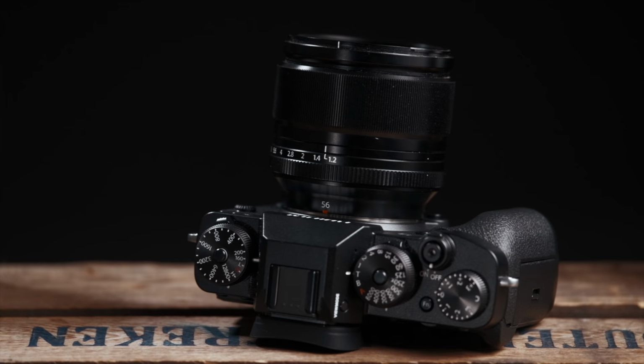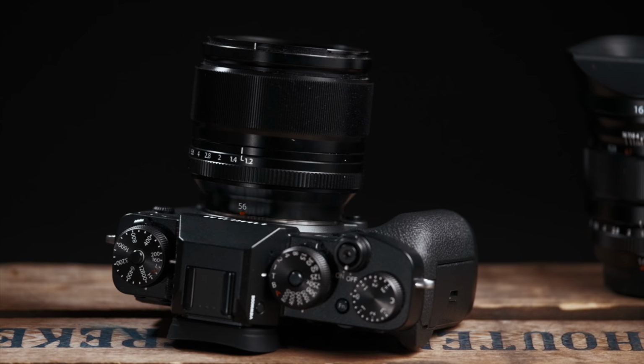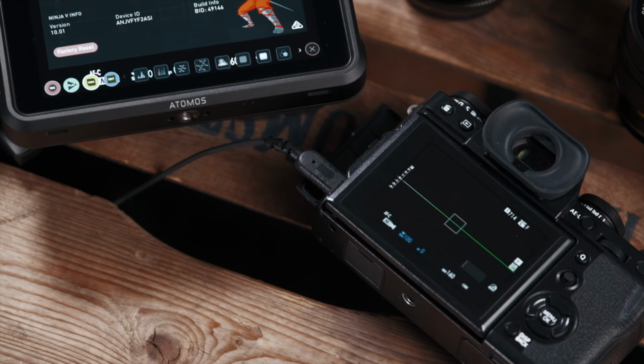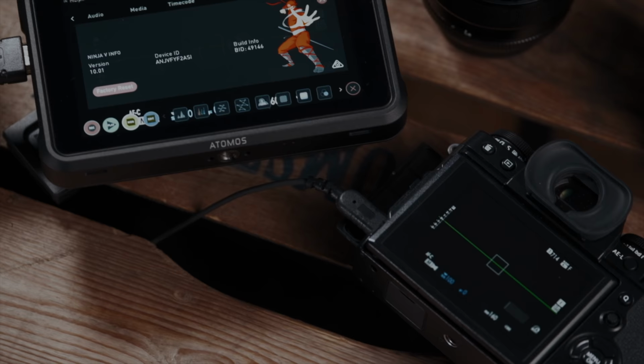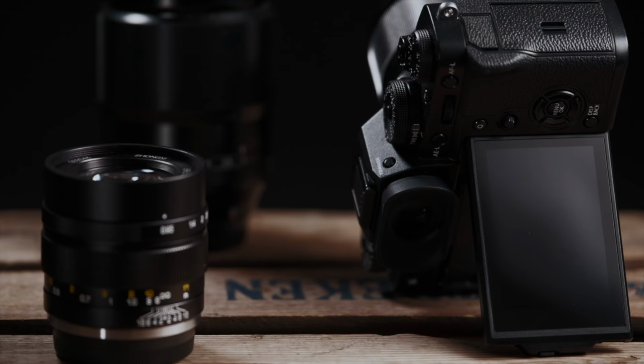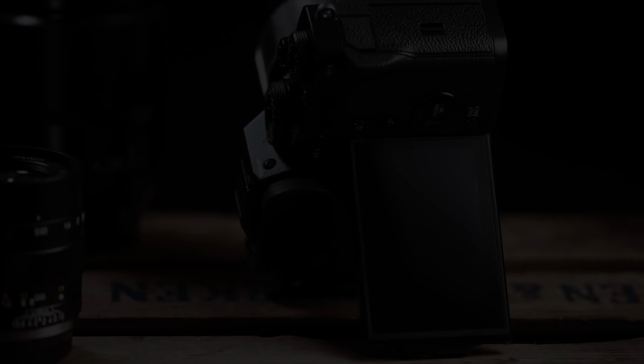The camera also has a bunch of customizable buttons. Almost all buttons can be adjusted to almost anything you like. There is also a My Menu option in addition to the Quick Menu that you can put all your most used settings in. The viewfinder is really big at 3.7 million dots with 100 frames per second refresh rate. The rear 3-inch screen that is now also touchscreen can't be articulated and flipped forwards, but 90 degrees upwards, 45 degrees downwards, and if you shoot pictures low in portrait mode, sideways like this. New is also the night vision mode, which is less disturbing if shooting in dark conditions.